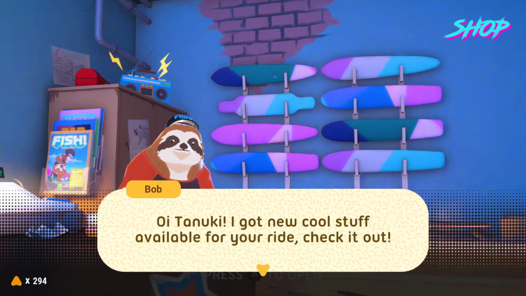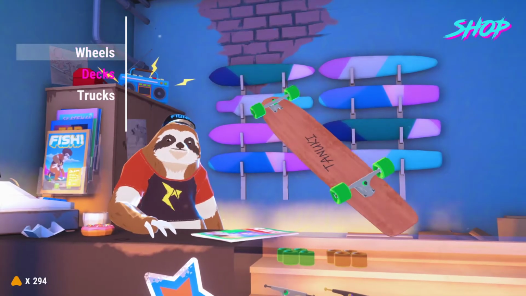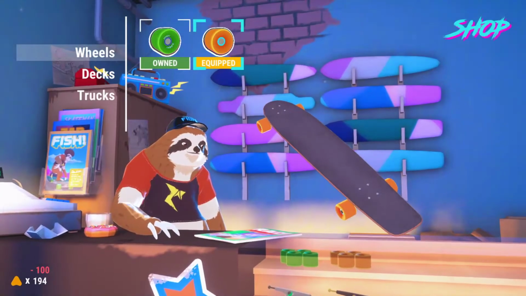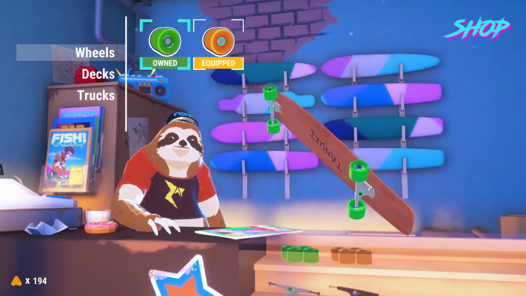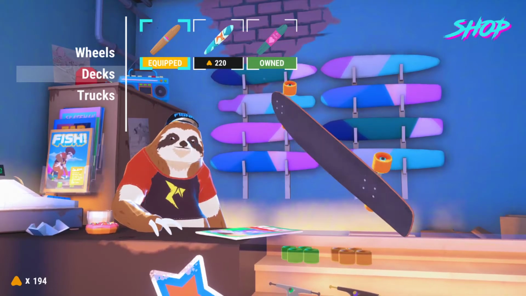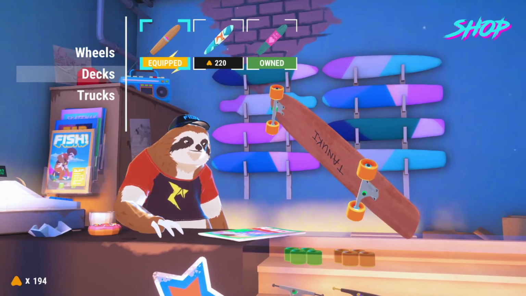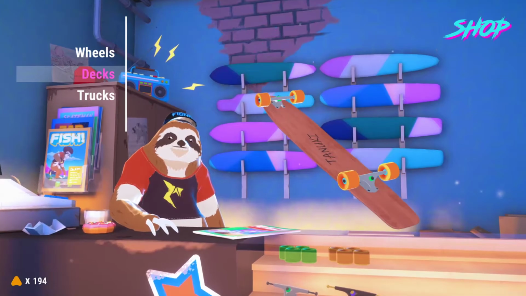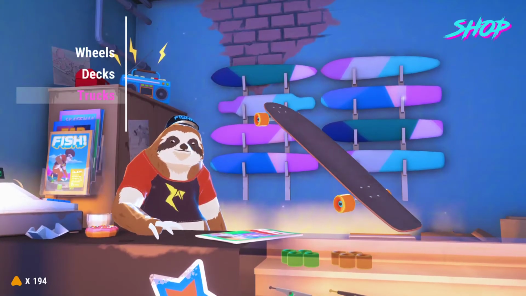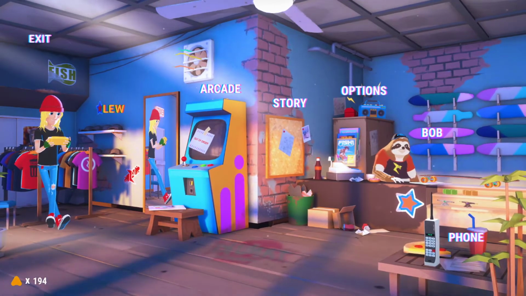Oi, Tanuki, you got new cool stuff available for you. Right, check it out. Right, we got it. Oh, that's cool. Oh, you can upgrade it so we get new wheels. Alright, we can have that. We can buy it. Damn, look at that, new wheels. Alright, new decks. Oh, okay. Alright, we'll get that I love mom one. Cool. Trucks. Oh, we can change colors. Whoa. Nice. Alright, that's pretty cool. And I think that's it for the game. We're gonna practice and see how it goes.